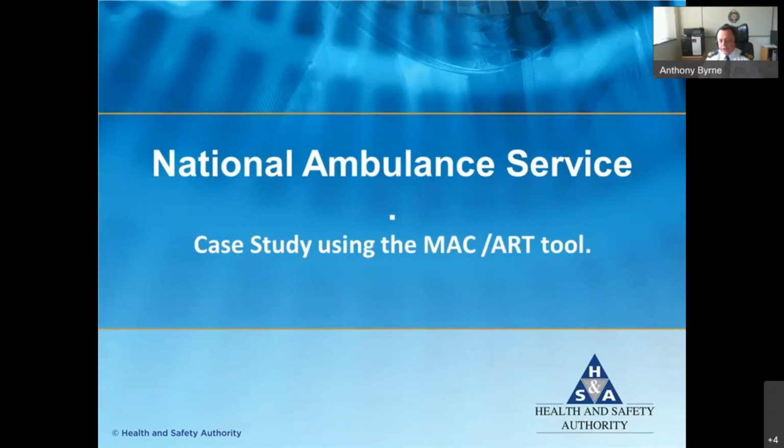This case study using a McIntyre tool, I was involved at a different level at that stage. My colleague Mary Houlihan was Quality Safety Risk Manager, National Ambulance Service South at that stage. But I was the Education and Competency Assurance Officer for the area, tasked with the rollout and education of the LifePak 15 monitor defibrillator in 2015.